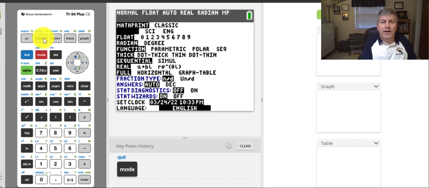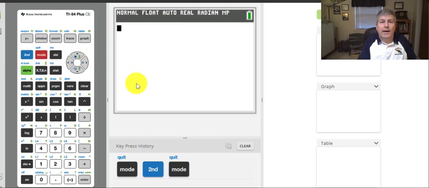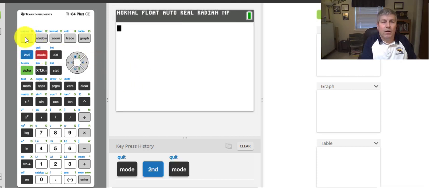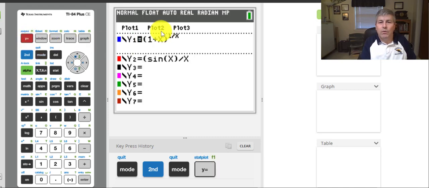We are going to want to reset our table and look at it at a certain location, and also reset the increments in which we want to evaluate our curve. So the table set is just above the window here, so second window will give you the table set function. So I can exit here, and let's go ahead and enter our function into our calculator. So using the y equals, I have already done so. We're going to explore the limit as x approaches 0 of the quantity 1 plus x, all raised to the 1 over x. And that's the only function I have selected here.